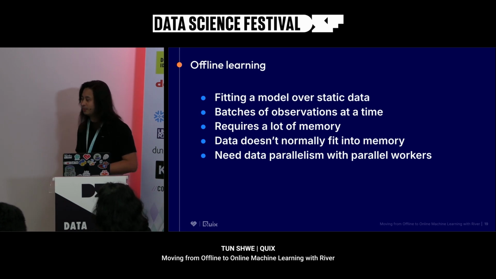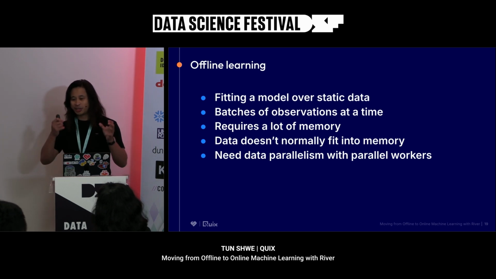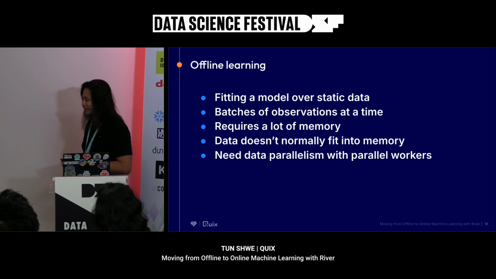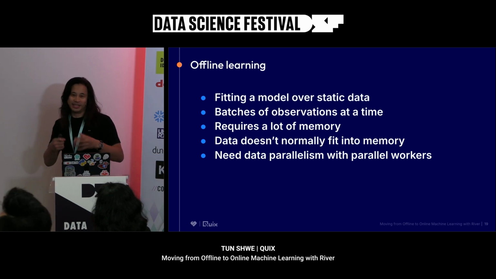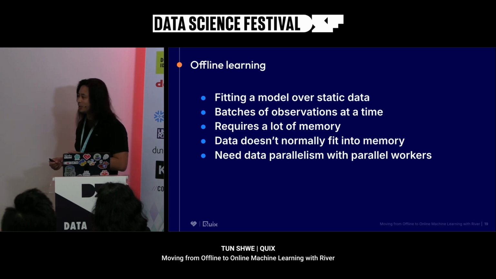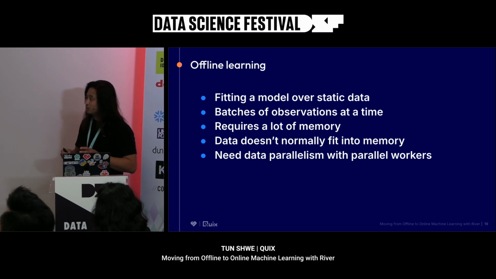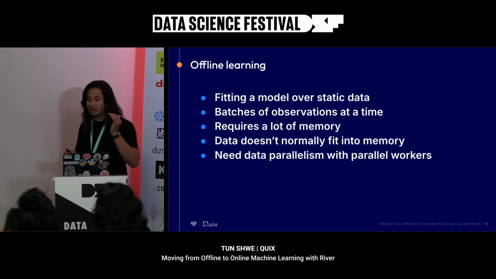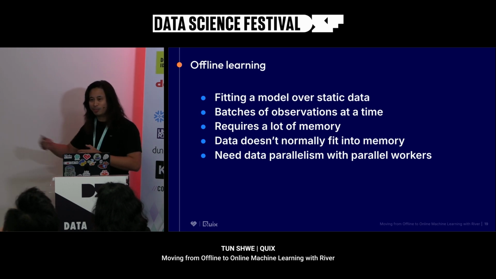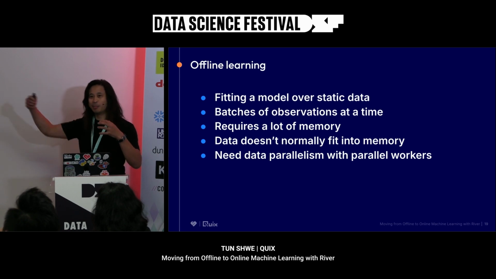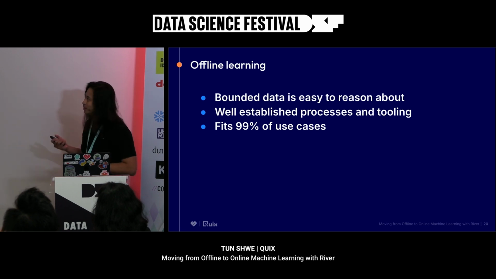So if you're used to tools like Spark, where you have lots of parallel workers, what you do is you break that big data set down into partitions. You partition it by some logic, like you could do it by time, date, whatever, or you can do it by a certain other element that occurs in that data set. And what you then do is have an engine like Spark process that data in parallel using many, many workers. And that's how you take a big data problem and turn it into a small one.